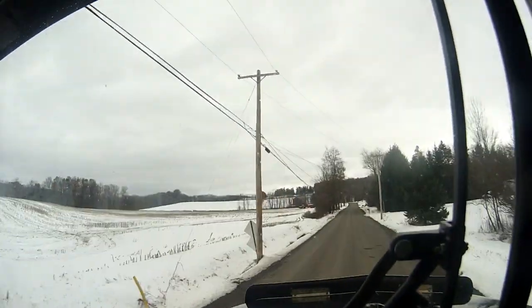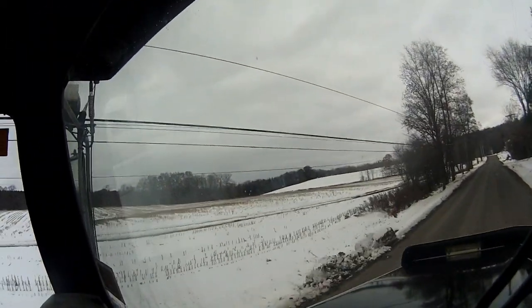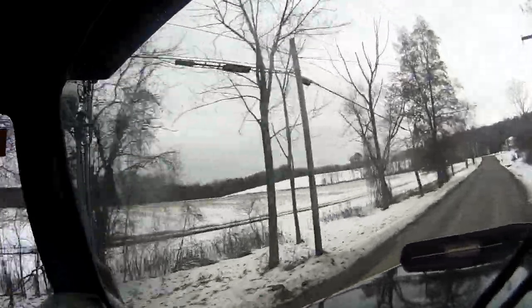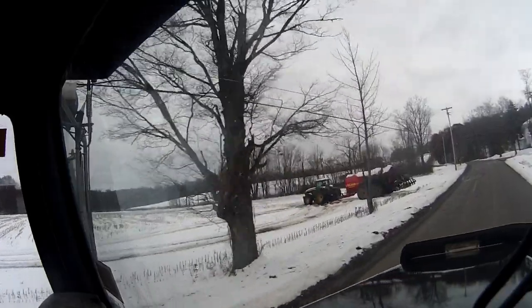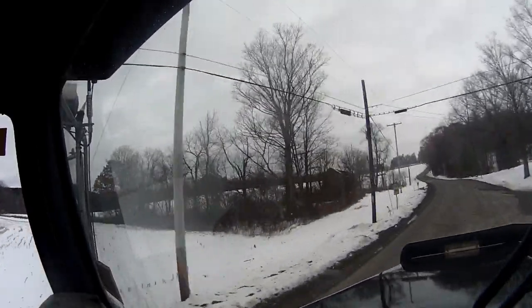So we're injecting the manure with both tankers. What we want to do is eliminate any runoff potential. So once this snow melts, it's going to take anything that's on the surface with it. So with injecting the manure, we're going to cut down on the risk of having that manure run into a waterway. So hopefully we don't get into any trouble here in the next couple of days as this snow melts off. There's not much snow left here now. There's probably 4 inches or so. And it generally melts kind of slow anyway, so we just don't need any problems, that's all.